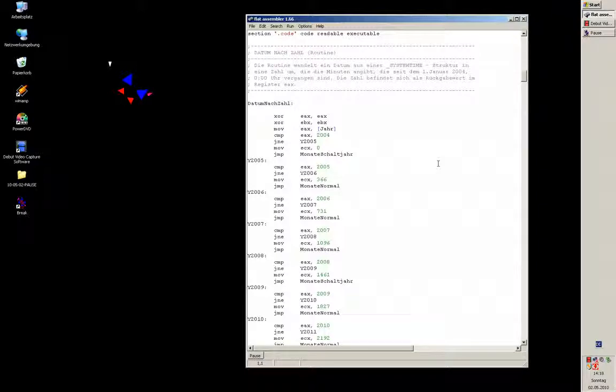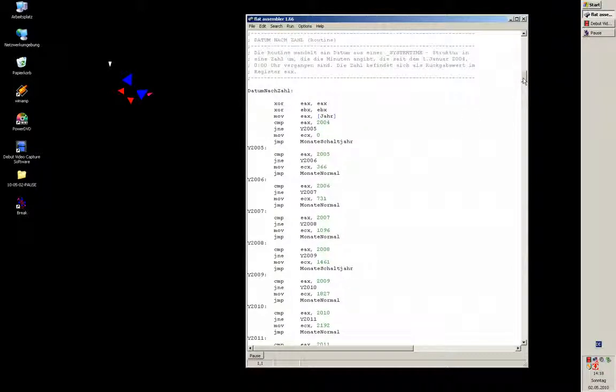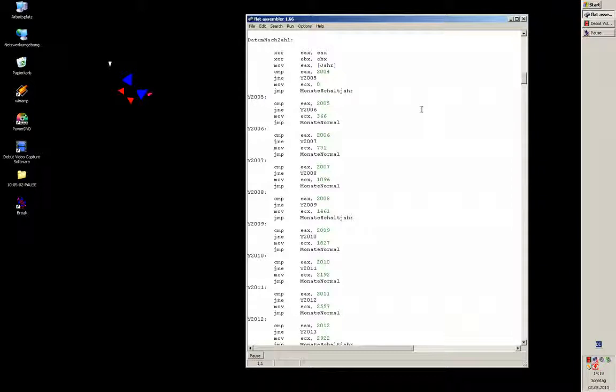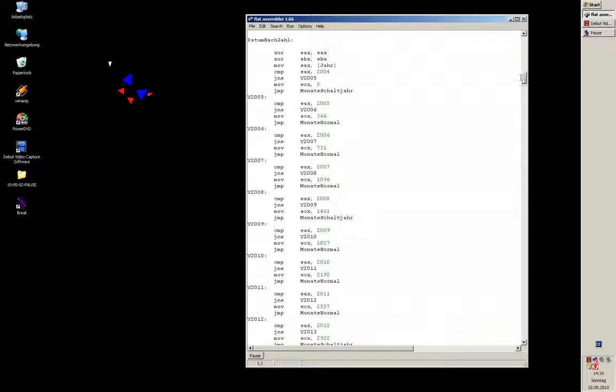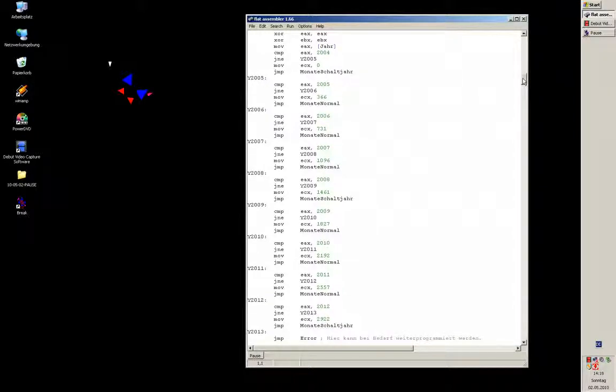And so I wrote this routine on my own, and to be very fast, because the program had to compete with other programs which are written in a normal way.